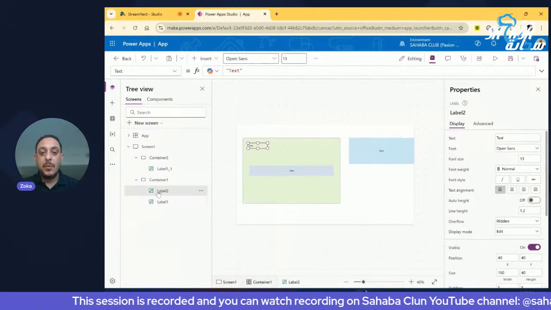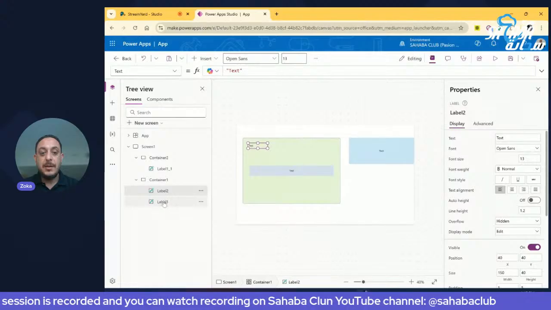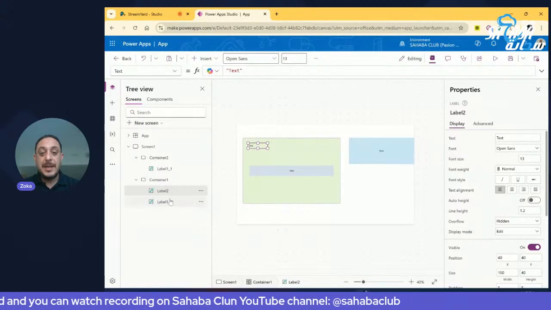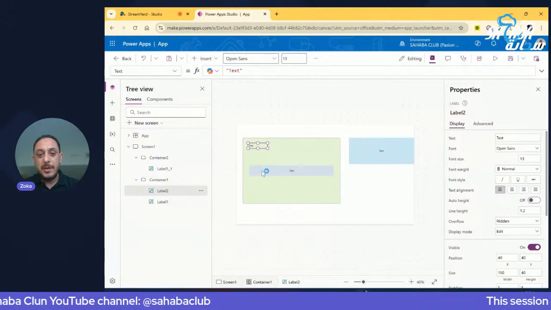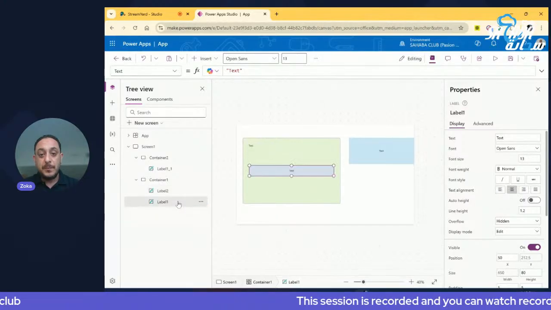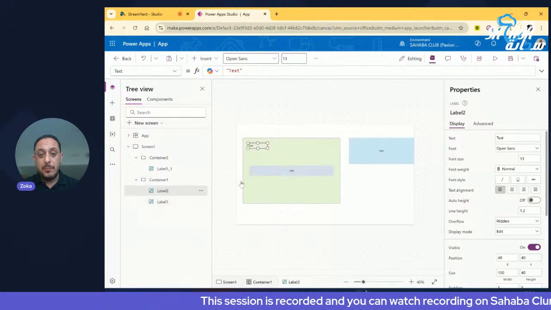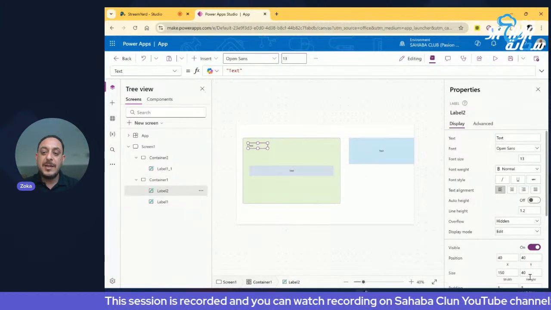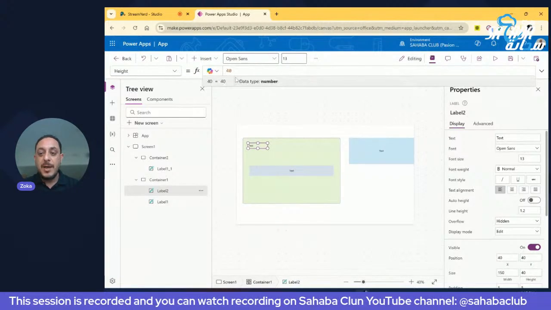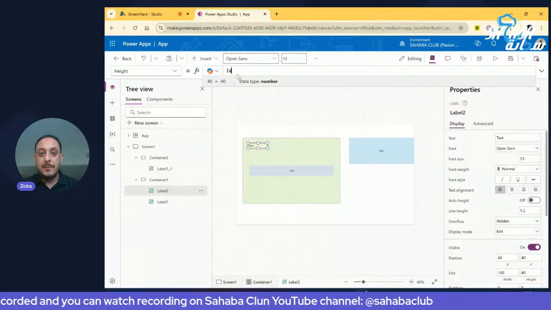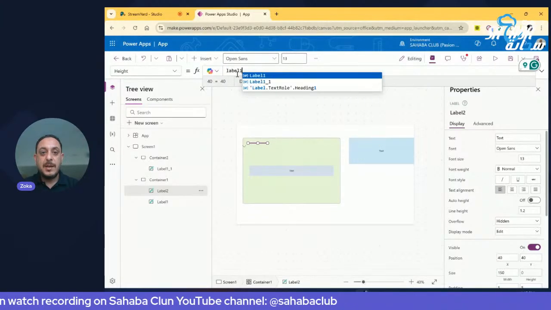We are putting another label here, and I want this label 2 to be in the same place. I will put it just next to label 1. So I will go for label 2, and for height I tell it: you are label 1.